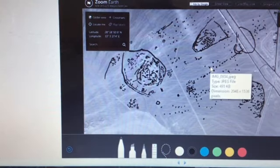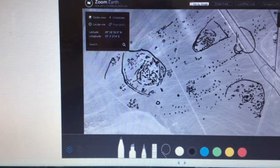First I went and drew out all the detail as I could see it section by section, zoomed in and then combined to make the big picture. The area that we are in being there, we're going to leave that area now and go into that one there. Now, what makes this interesting is that if this was all capped in white limestone, it would have made a big picture. So that was my approach. I wanted to draw it out, then highlight it in white and put it over the map. You will see that I mostly work in Zoom Earth. I do use Google Earth as a reference, but the quality of their imagery is not really the best.